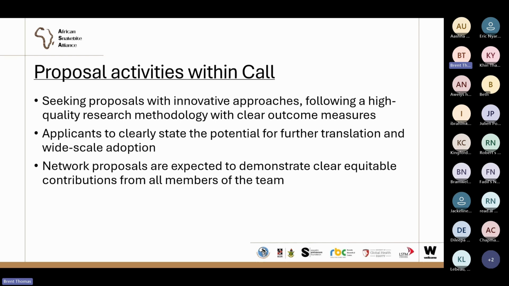The network proposals themselves are expected to demonstrate clear equitable contributions between all members of the team. We don't want to have effectively all the money going to just one country and one group and then having partners across Africa, but it's all being done by one group. It's really designed to build that networking and collaboration.